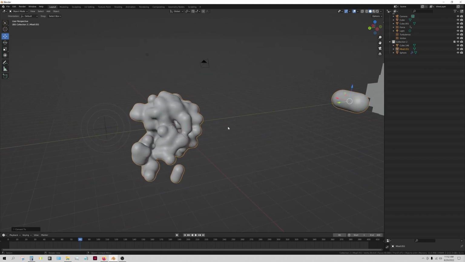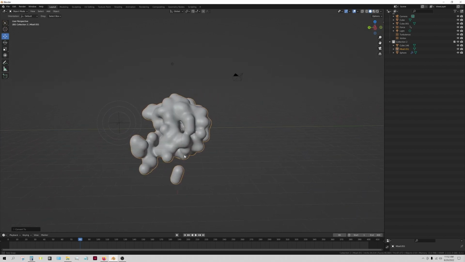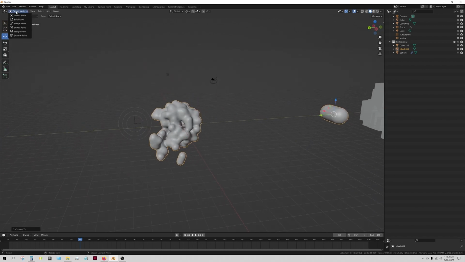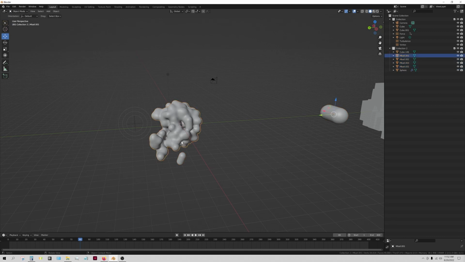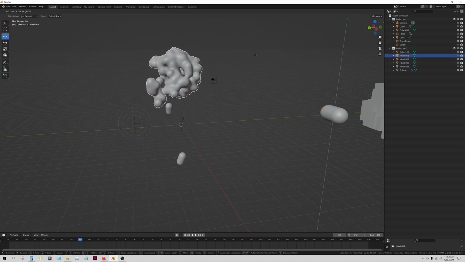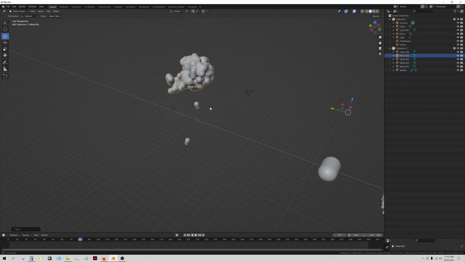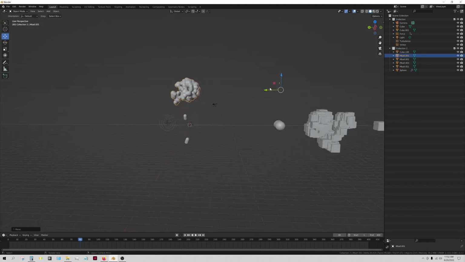But you see that there are a couple of floating pieces here. To remove those, I'm going to go into edit mode, mesh, and separate by loose parts. And now you'll see that we have a free blob. The pivot, though, is located all the way over here.